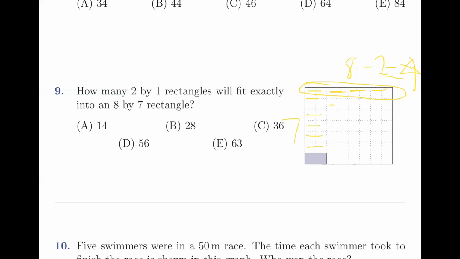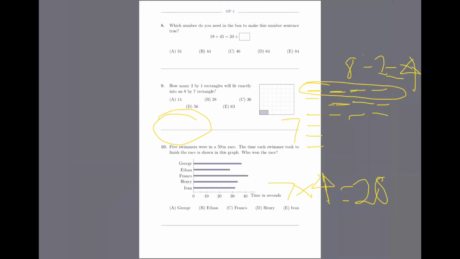Over here, there's still more going this way and this way. So altogether, there's 7 times 4, because of the formula, equals 28. B. Okay, so we have solved this question. Let me just clear everything.